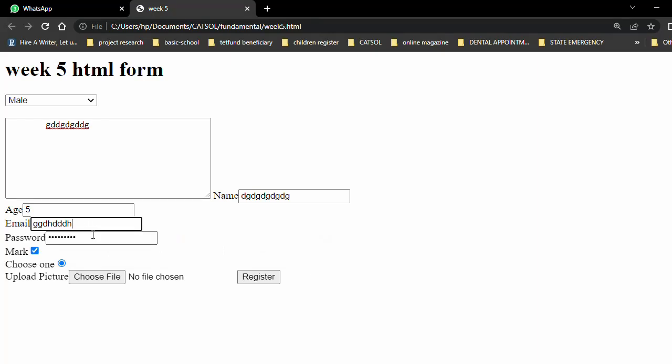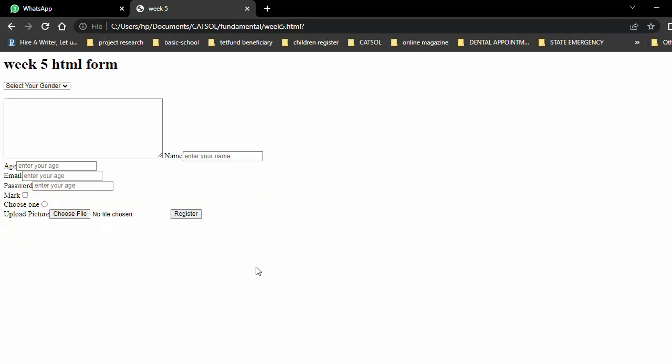Now let's assume at gmail dot com. Let's assume we have done something like this and we are okay. Now what will happen if we send this data? We expect this data to go somewhere, maybe for storage, to store it somewhere. But let's look at what happened here. If I now click on this, it just goes like that and nothing happens. There's nothing. Yes, we need to specify some attributes.